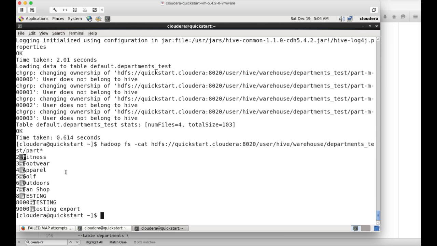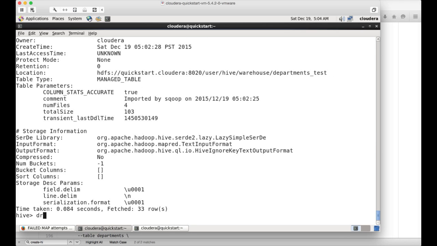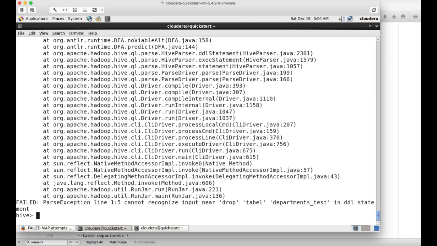For that reason, you have to be extremely careful when it comes to running Sqoop into Hive or running Sqoop from Hive. For example, let me drop this table in Hive, drop table departments_test.